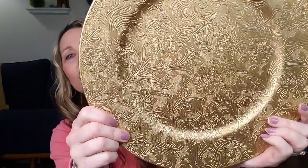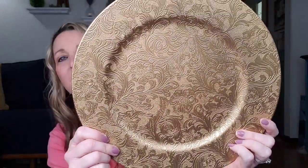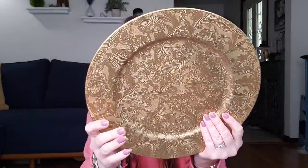This as well, I'm pretty sure it's new, but I picked one up just in case because I'll probably use it in my daughter's wedding. But this is a charger plate, but look at the detail. Isn't that cool? It is gold, and these are roughly 13 to 14 inches, and you can always spray paint these as well, so you don't have to keep it that color. So I did pick up one of those.